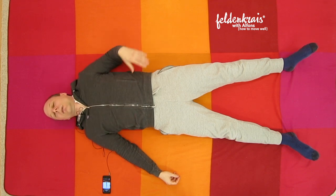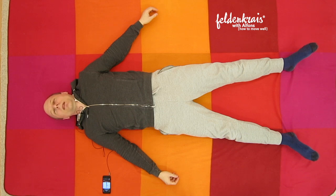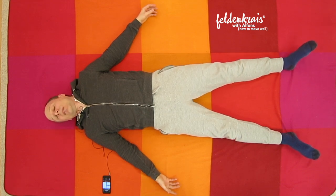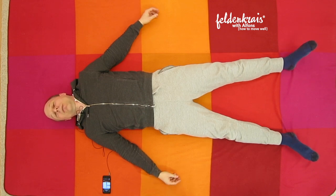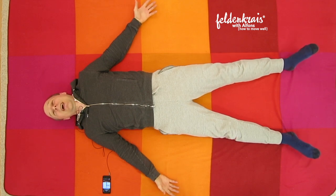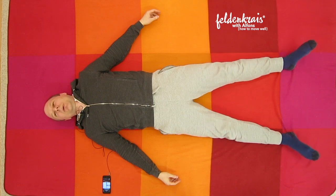And then let go again. Just let your left arm fall to the floor somewhere on your left side. Doesn't matter if the back of your hand is turned toward the ceiling or the inside of your hand is turned toward the ceiling. If it's relaxed, it's relaxed. It just falls wherever it falls. There's no specific posture you have to find. It's like a baby. A healthy baby can be in any position and be relaxed. There's no rule how to be relaxed.